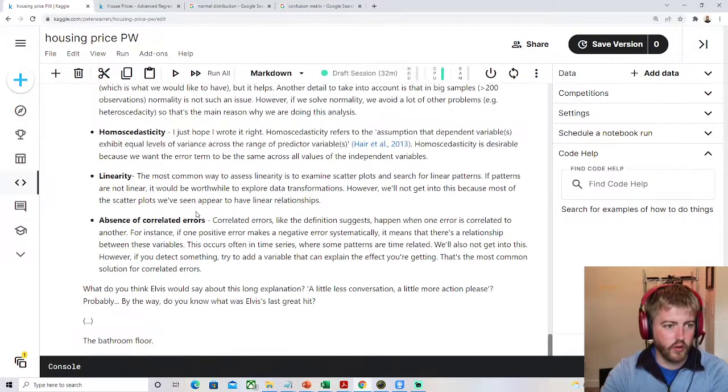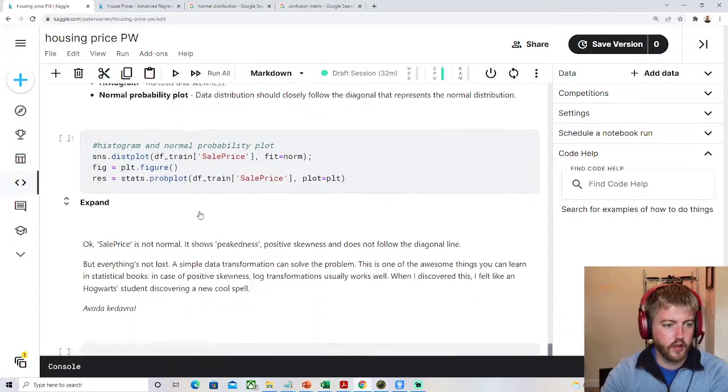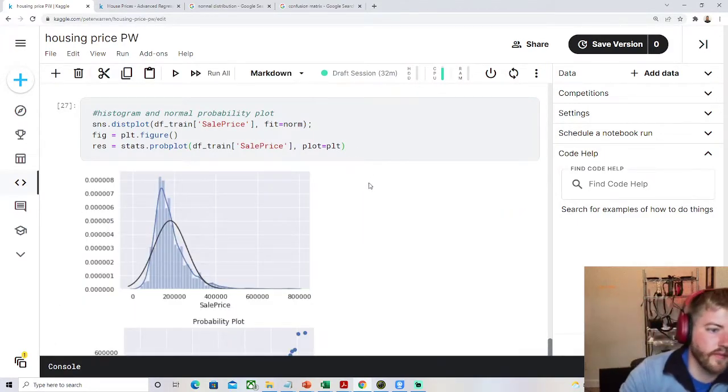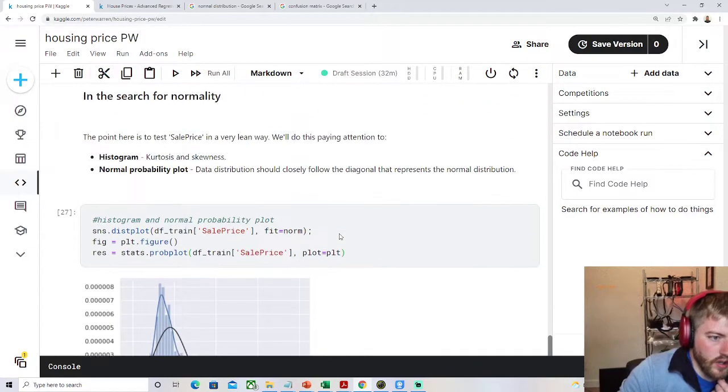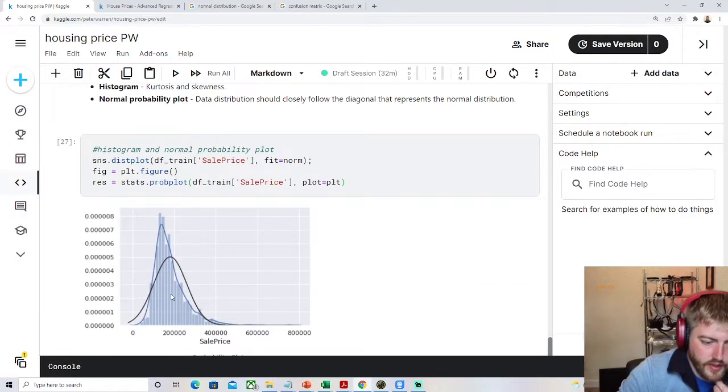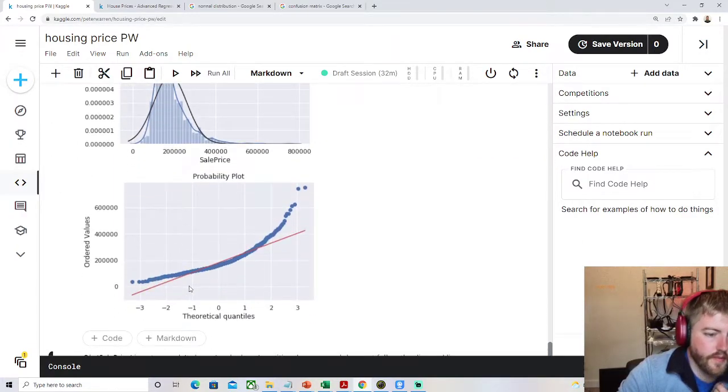Okay, getting hardcore here. Plot this. How did we go from this distribution to this distribution?